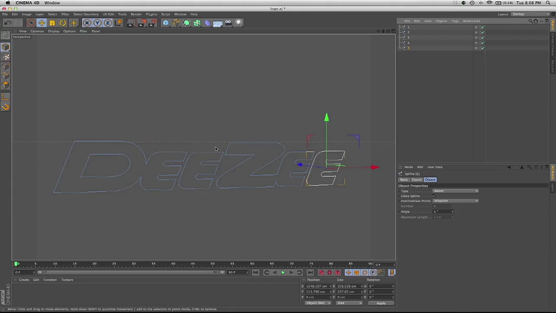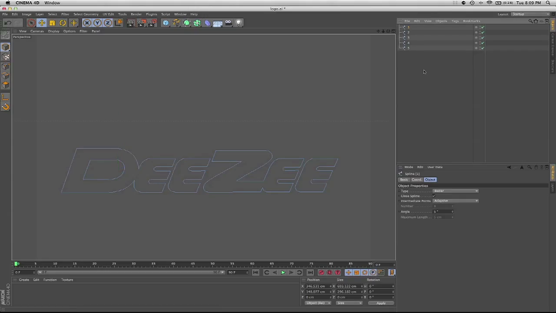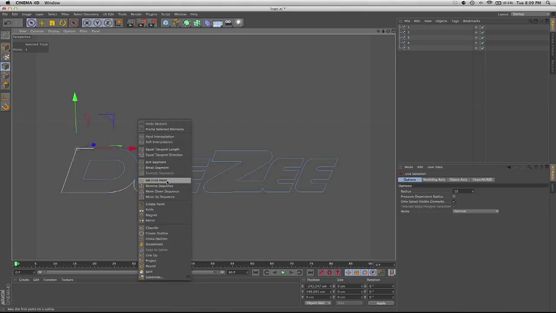Okay. Now, next thing we want to do is as our laser comes down and etches in each letter here, we kind of have to tell it where it's going to start the path, where it's going to start writing. So in my case, I started on the top left corner of each letter here, or each spline. So for the D, if we go over here to our point tool, you'll notice that it actually starts right here, and that's not what we want. We want it to start up here in this corner. So highlight the point and right click and select set first point.